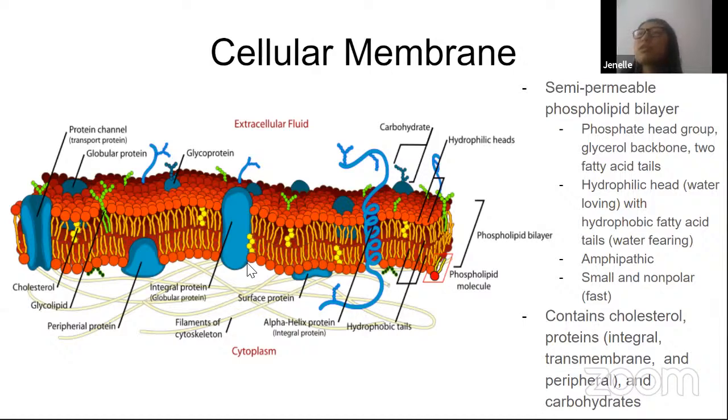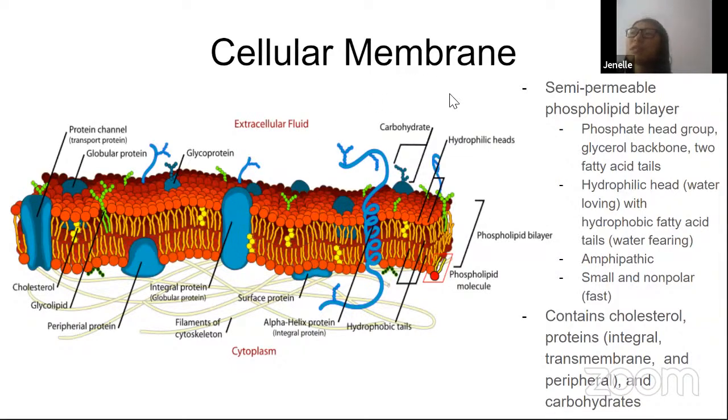And there are also carbohydrates that are along the cellular membrane sometimes, as you can see in the dark blue areas on this diagram here. There's this little portion on the right hand side where I'm circling with my pointer, and those would be the carbohydrates. Also, just to go back, these yellow portions would be the cholesterol that I was mentioning earlier.